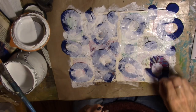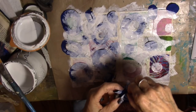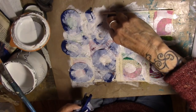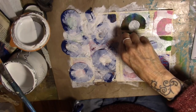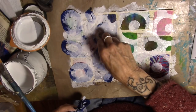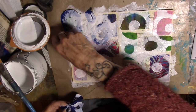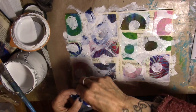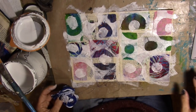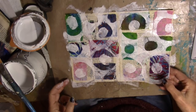All right, once that's done, you're just going to remove those circles. Ooh, fun already, huh? I left the strings on, of course. Get them on? Think so. All right, I'm gonna set this aside to dry.